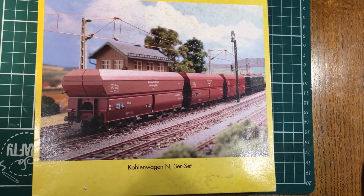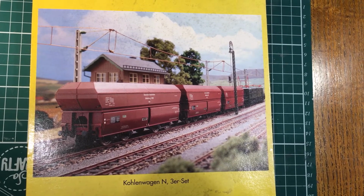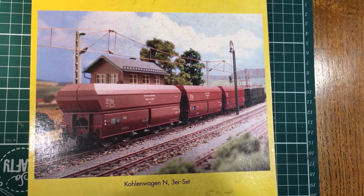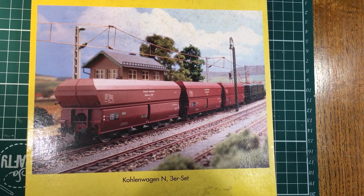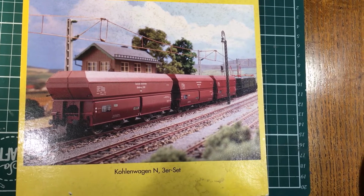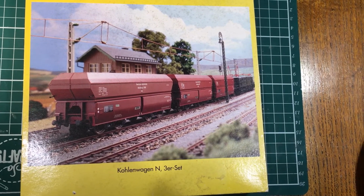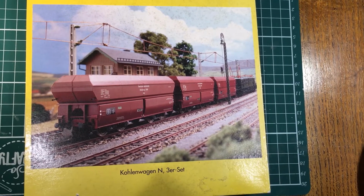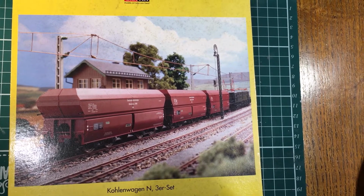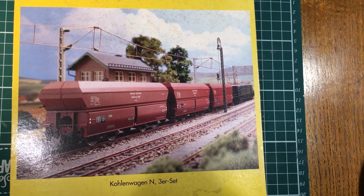These wagons were weathered using some oil washes I made myself, a sort of dark brown, almost black in colour, some rust powders. I've also spray painted some of the panels a slightly different tone, just to give them the appearance of either having been repainted or replaced over the years.